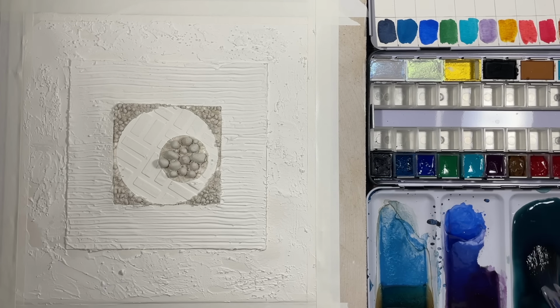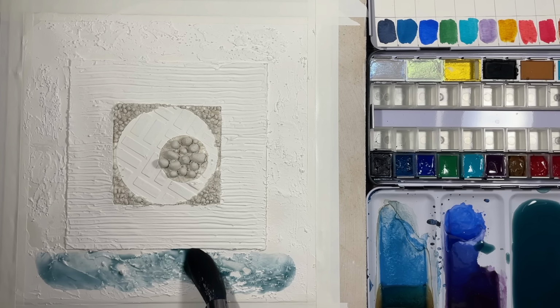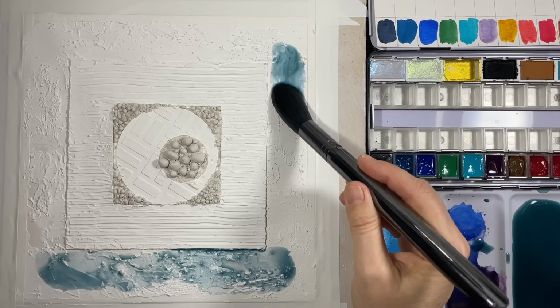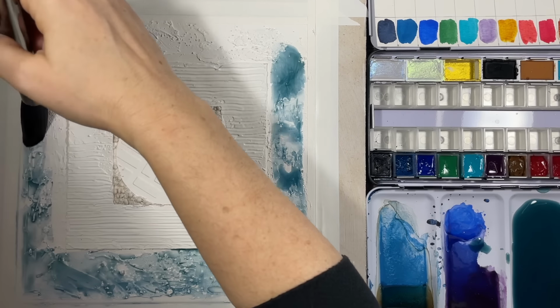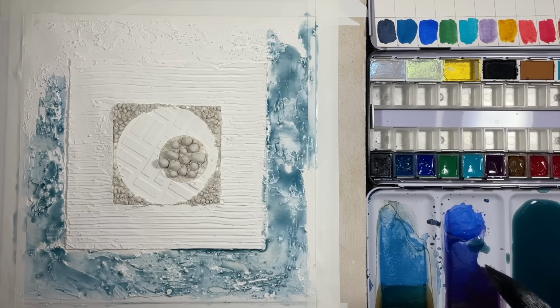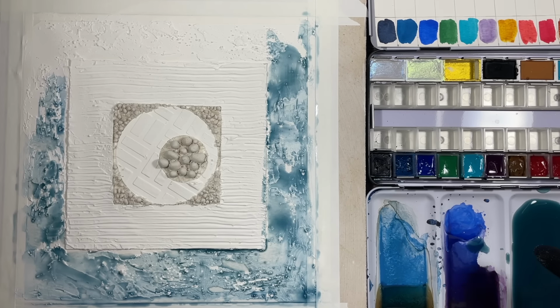It's finally time to get painting, and I'm feeling super excited to get some paint on this substrate. I had to let the painting sit for a bit because I was working on some other projects, and I'm excited to get this going, and already applying that first layer of paint in a wash of blue, which is a little bit darker than I normally like to make my washes, but I'm feeling a little bit daring this morning. And so I'm going in with a little bit of a darker wash of color.